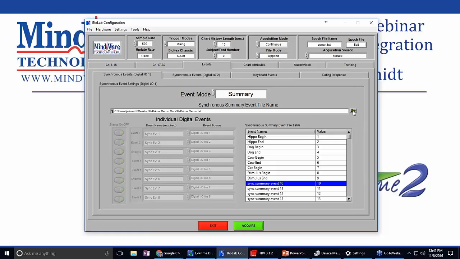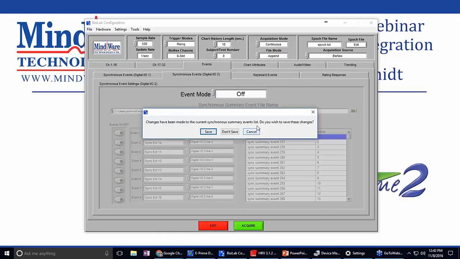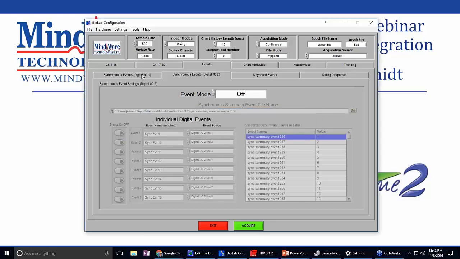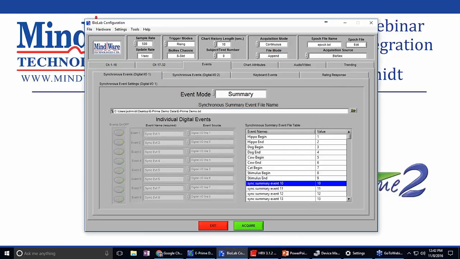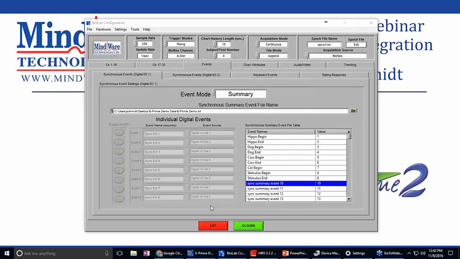As soon as we're done with it, if I did make a change to something here, we'll call it a change, as soon as I click away, it's going to ask me if I'd like to save it, at which point you could save it in your default path directory, or save it to a new location. I'm not going to save because I don't want to change mine, but that's how you would do that. Again, you could find where that is by clicking on the folder button. We will circle back to this, and it will make a lot more sense in a second, but I needed to jump forward just to show you how to save those.